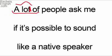I also notice that this word ends in a consonant, this word begins with a vowel, there's no punctuation in between. A lot of people ask, and I do hear that L as really linking to the beginning vowel sound. Another thing you'll want to note as you listen is any sounds that you know are difficult for you. For example, many of my students have problems integrating the ah sound into their speech. They know how to do it, but they just don't use it in speech. So I would definitely, if I was one of them, mark this ah vowel so that I'll be sure to note it, and then we'll hopefully begin to integrate ah into my speech when I see this word ask. A lot of people ask me.